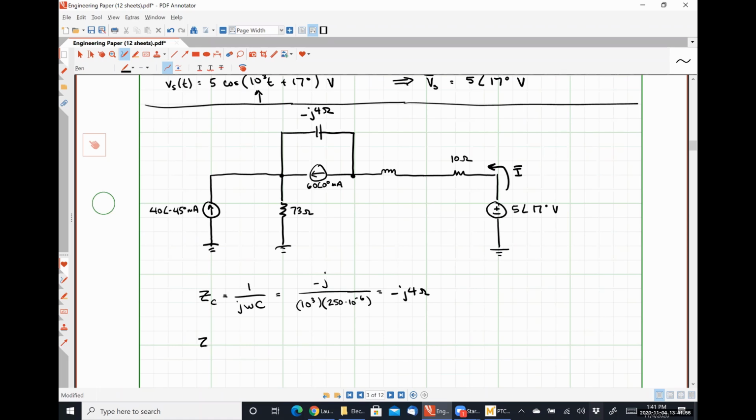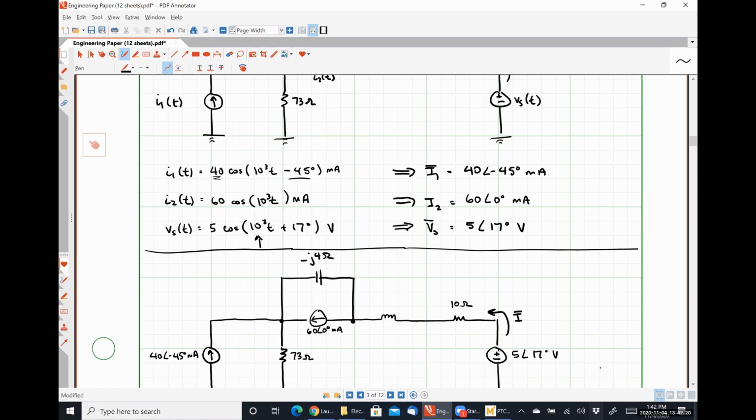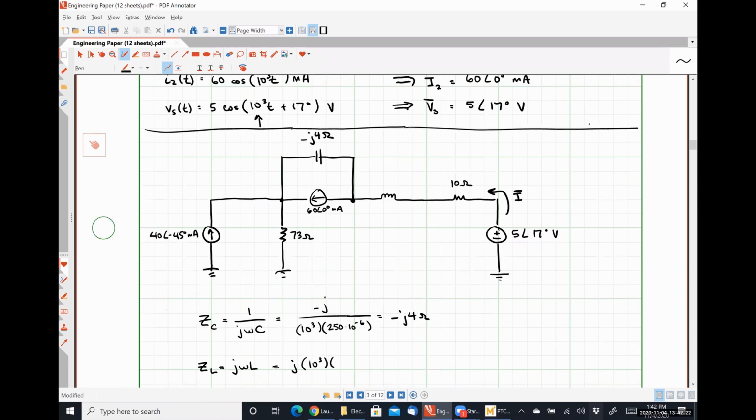And I'm running out of people whose names I remember that just walked in. So somebody else tell me what I'm supposed to do with my impedance. Correct. Where L was 13 millihenries.